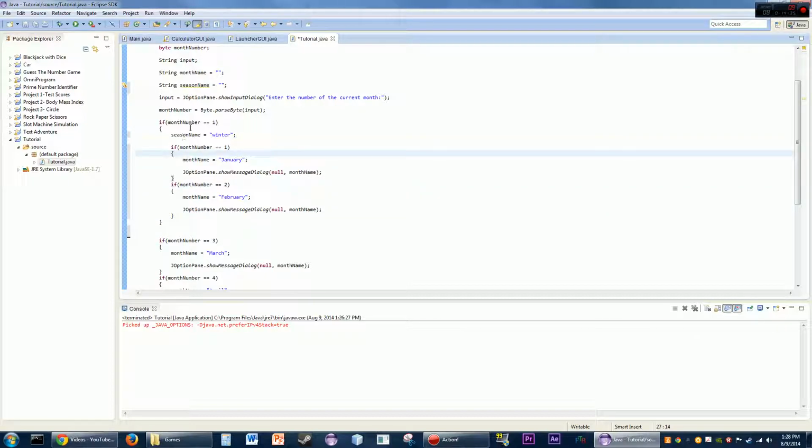So, okay. So basically, what we're doing is, if the month number is 1, we're going to do season name is winter. If it's 1, do this. If it's 2, do this. Now we know it's going to be 1 every single time, so it's kind of pointless to put this statement here. But here is where we can make things interesting. There's several different symbols that you can add to not only if statements, but all kinds of different statements, other than just if statements, to sort of say different things and make the comparisons more advanced.